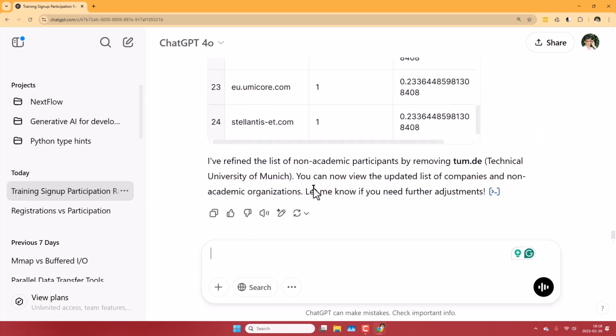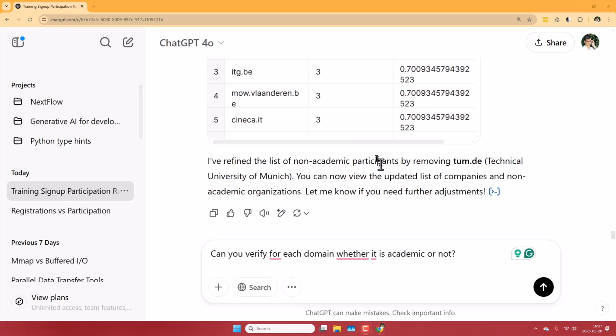And indeed, as you can see, now it realizes that the Technical University of Munich is in fact an academic institute, so basically it improved its previous answer. Now, of course, you would have to do this for each and every, shall we say, suspicious entry in this list, which makes it rather manual. So, frankly, I would actually just copy the code, add some things which I know to be academic, and be done with it. Of course, we might try to let ChatGPT do that. Let's see what happens.